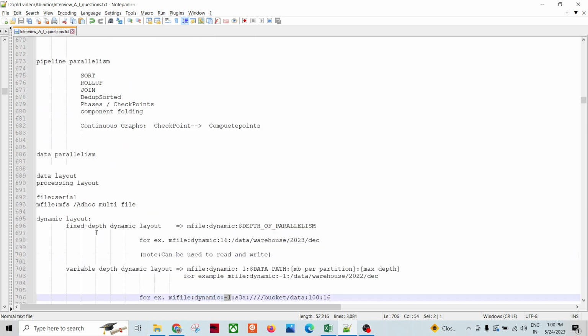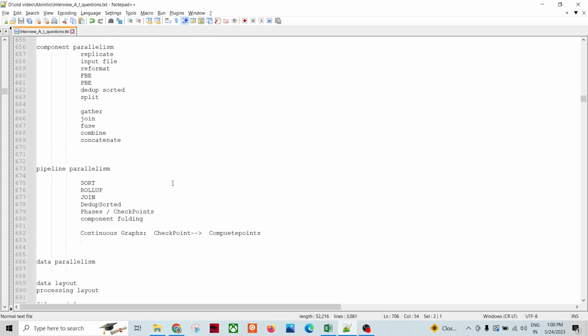So this is the detailed discussion about the data parallelism concept with respect to any environment, whether we have a single-node machine where Co>Operating System is installed, or a Hadoop-based machine, or cloud-based machines wherein multiple VMs are utilized by the Kubernetes resource manager, containerized applications basically.